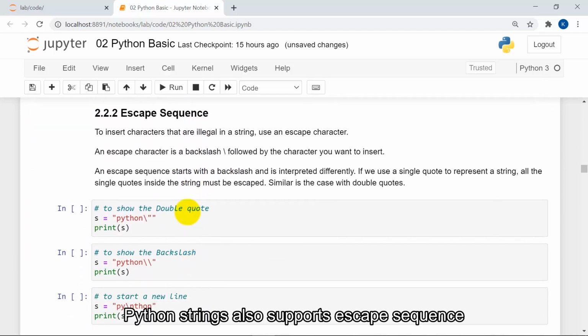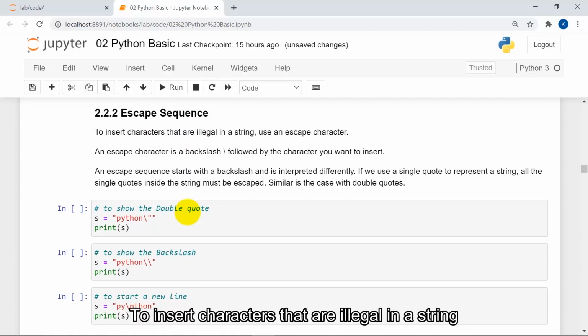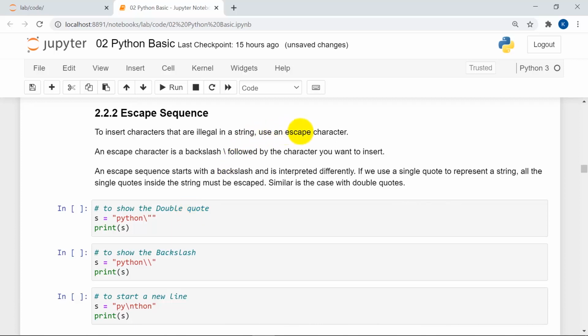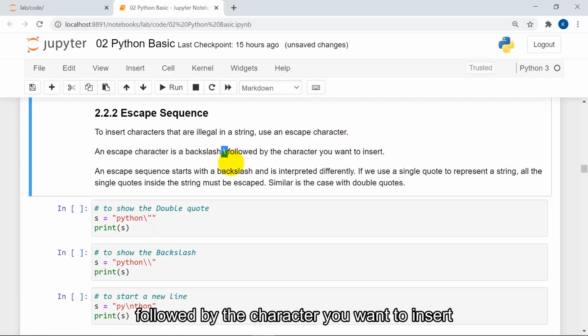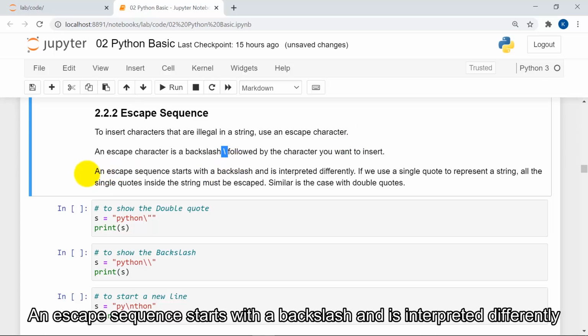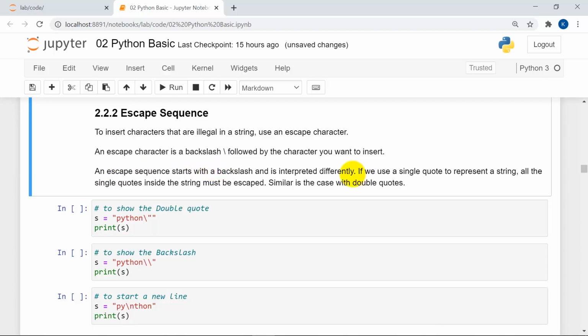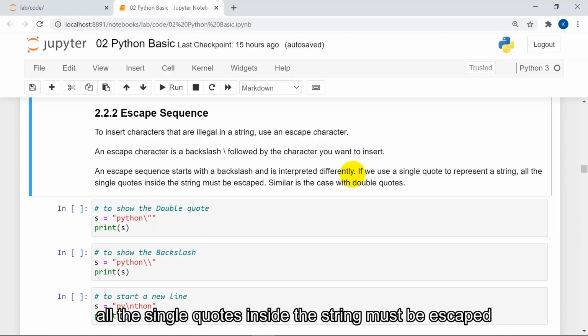Python also supports escape sequence. To insert characters that are illegal in a string, use an escape character. An escape character is a backslash followed by the character you want to insert. An escape sequence starts with a backslash and is interpreted differently. If we use a single quote to represent a string, all the single quotes inside the string must be escaped.